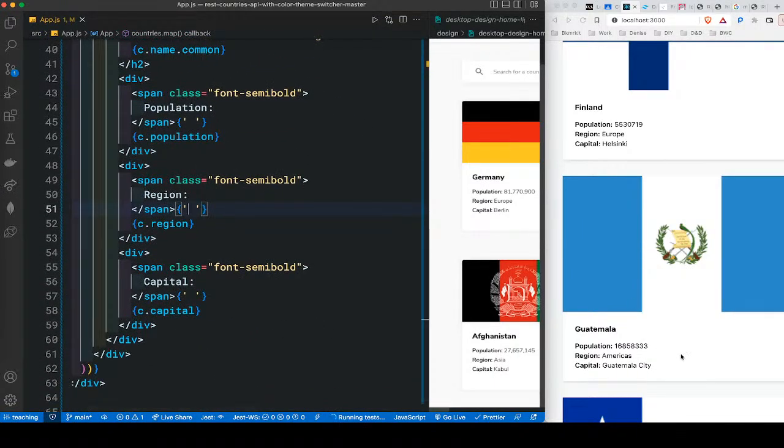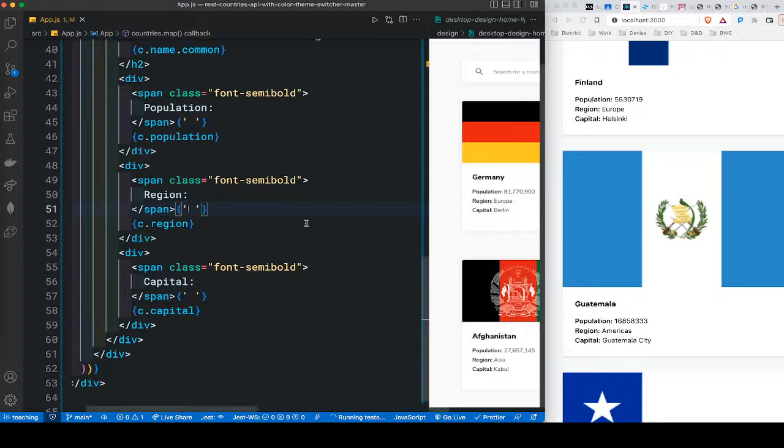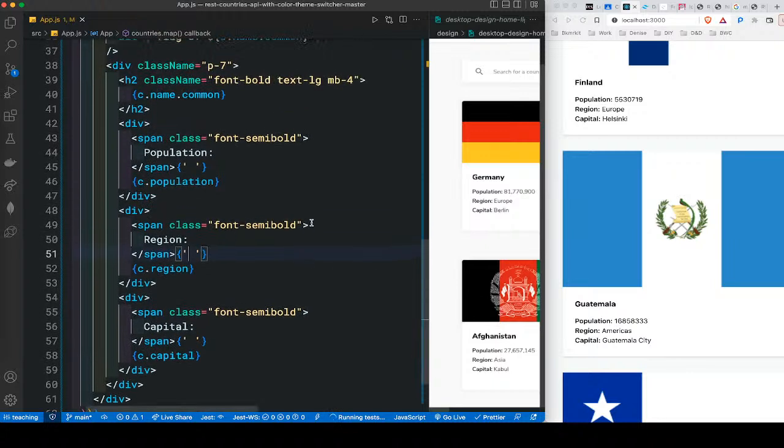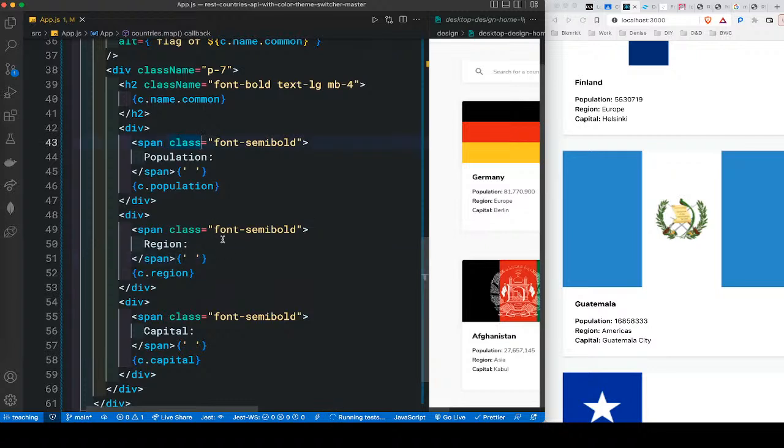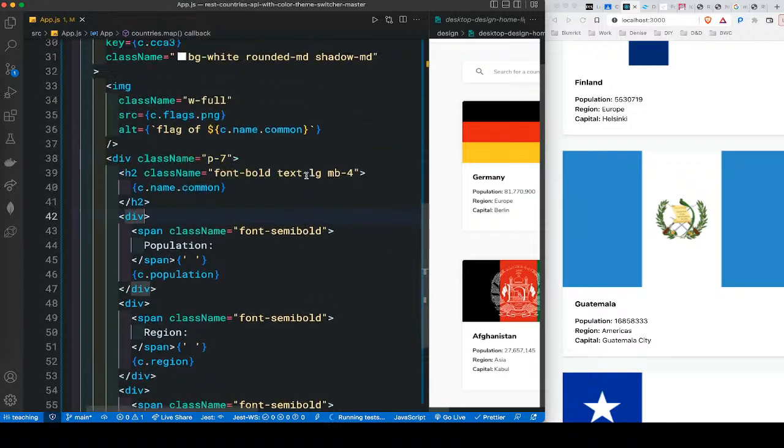Most likely when it formats, it'll figure it out and do it for you. Just do the class, instead of class name. Oh yeah, no, it should be class name. And then, yeah, that looks good. The image needs to have a border radius.